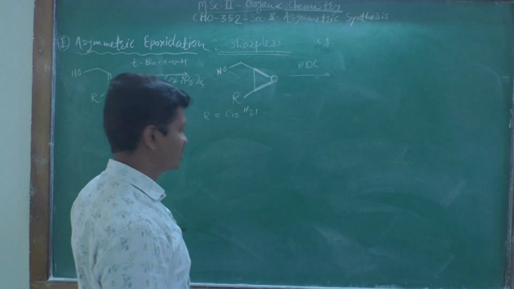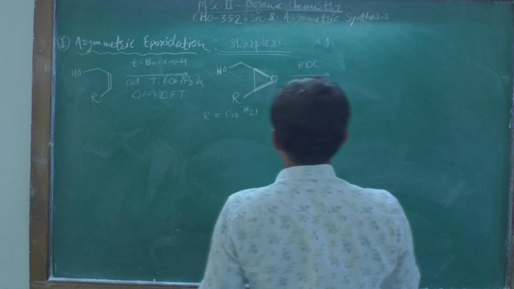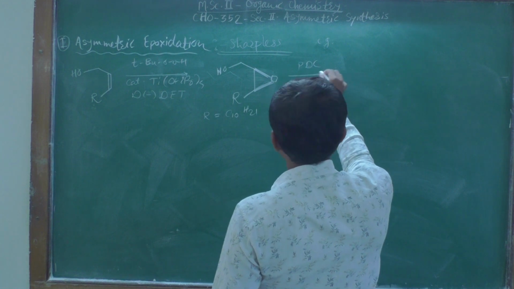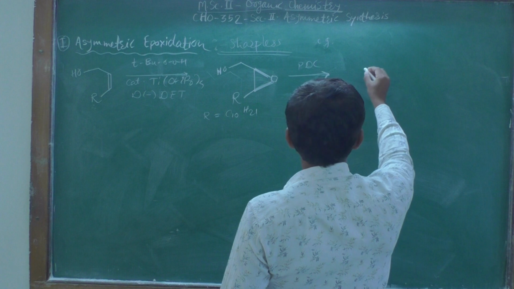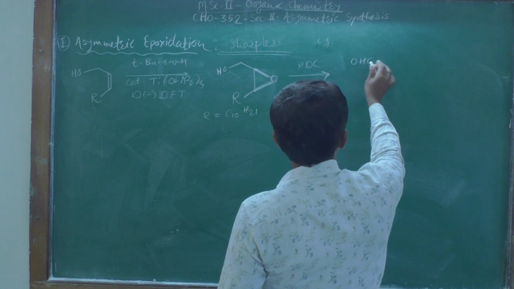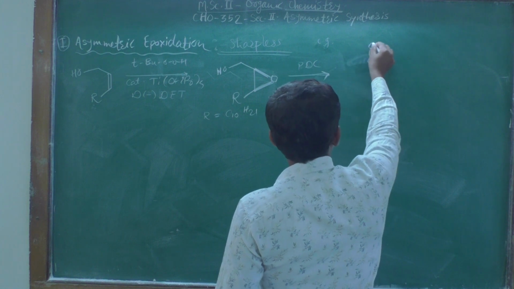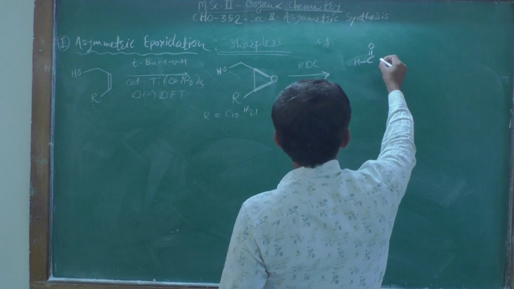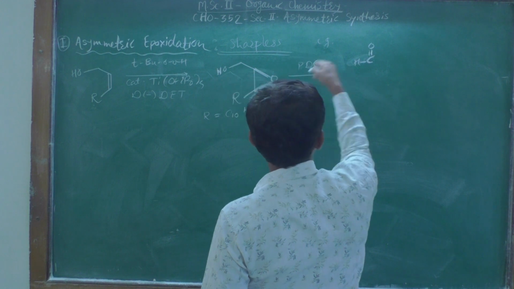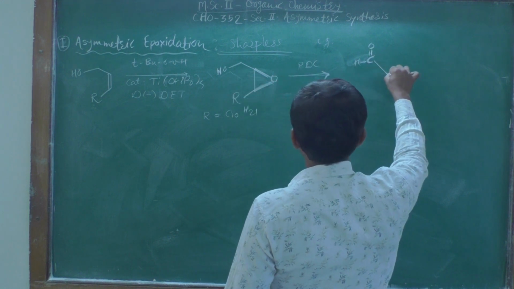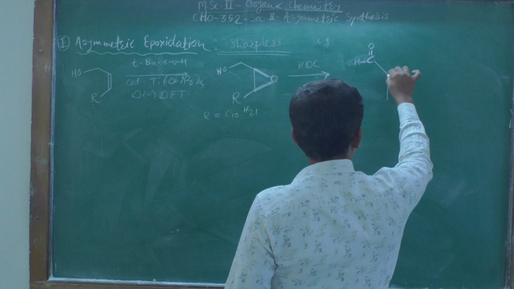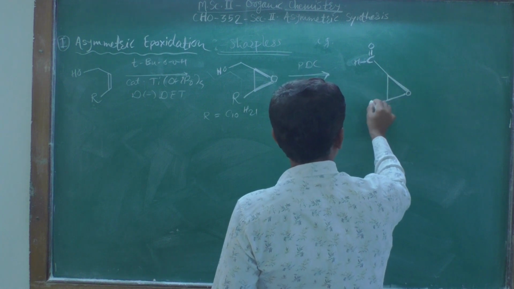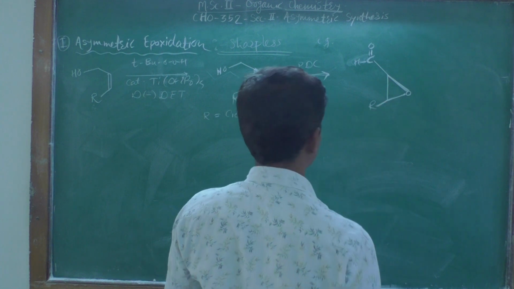Primary alcohol gets converted to, limited oxidation step is there. So alcohol is oxidized to aldehyde. So we are getting CHO, simply writing CHO in full structure. Okay, CHO, CH2OH gets converted to CHO. Okay, this is directly attached to the epoxide, and this is the R group, actually R group.